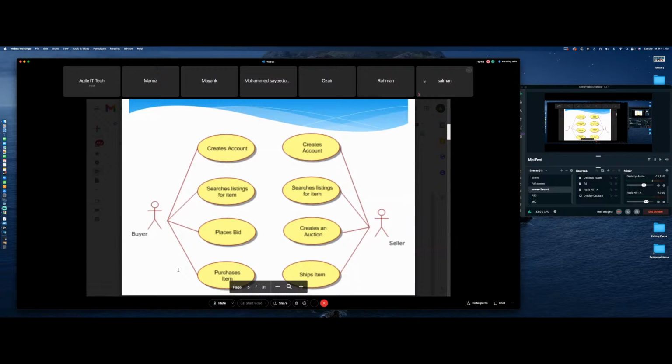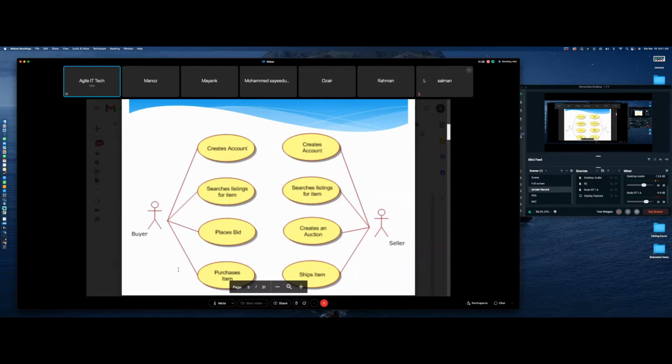Everybody clear? I got it. So the main account is the same. Maybe for a seller they want some more information, but they will not know if you are going to be selling or not. Seller and buyer is related to the action, purchasing an item or selling an item.